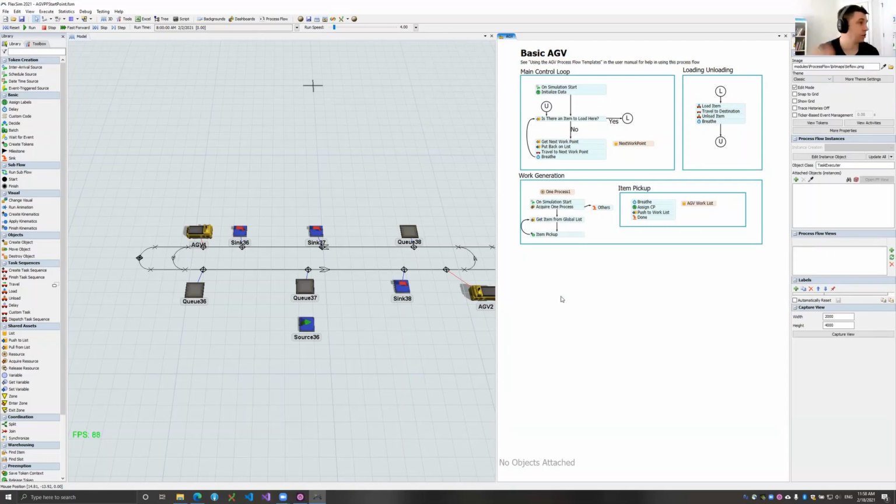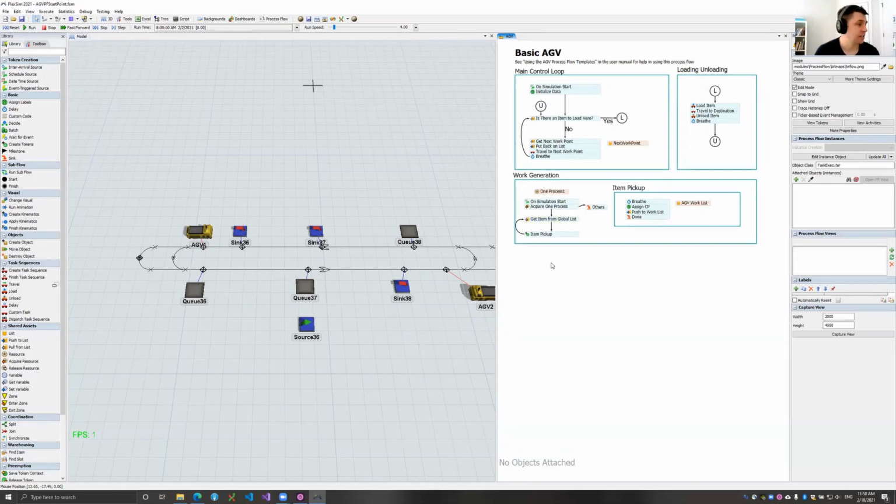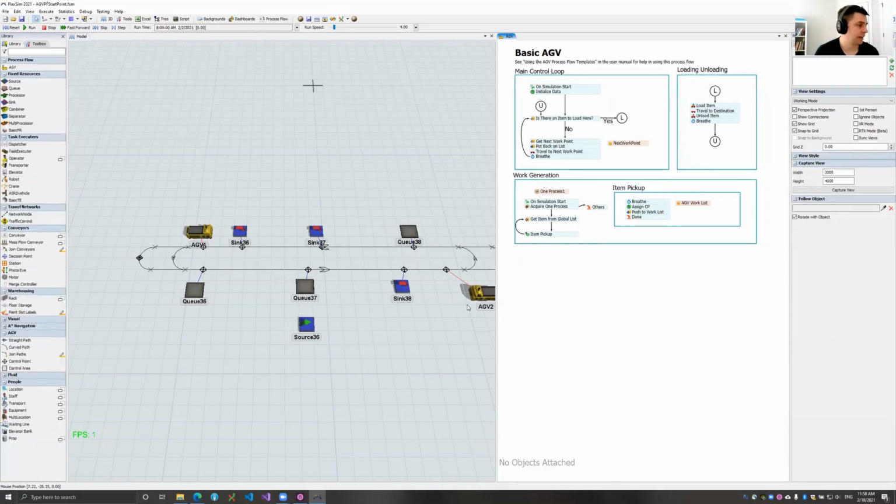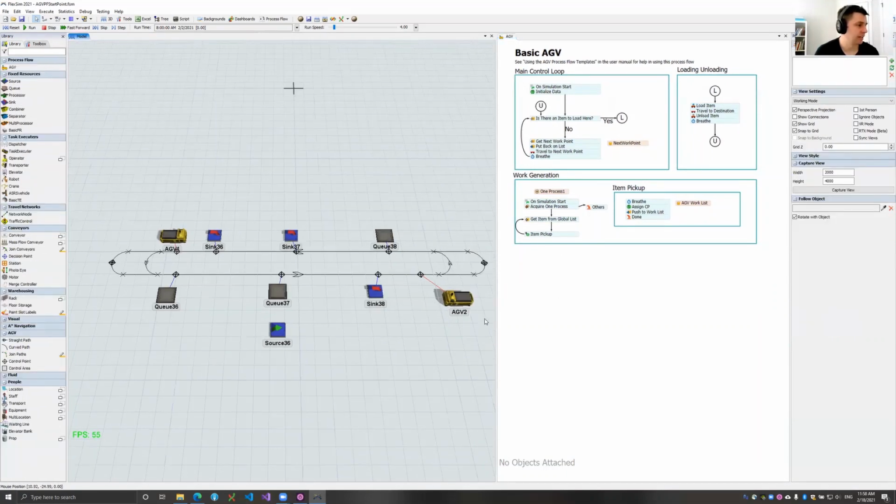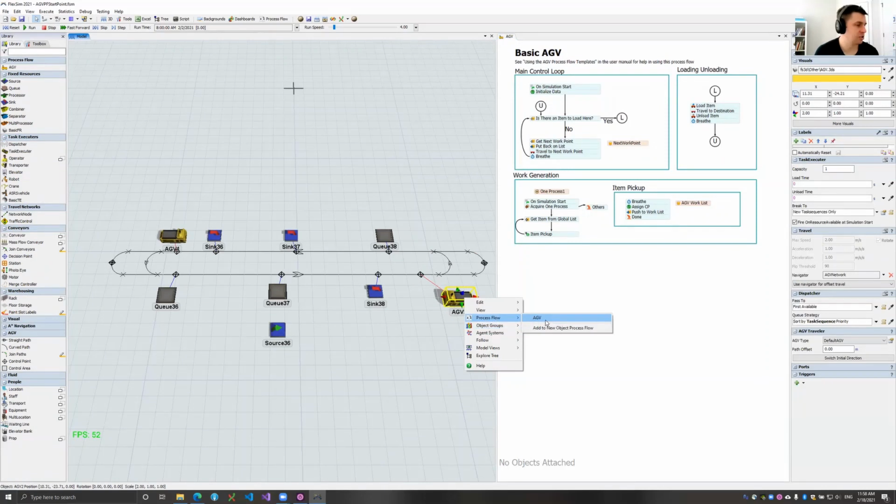And then you can go to the user manual topic and it'll explain each of them in detail. Okay, so once you add the basic AGV process flow template, then I go in and attach that process flow to each of the AGVs.